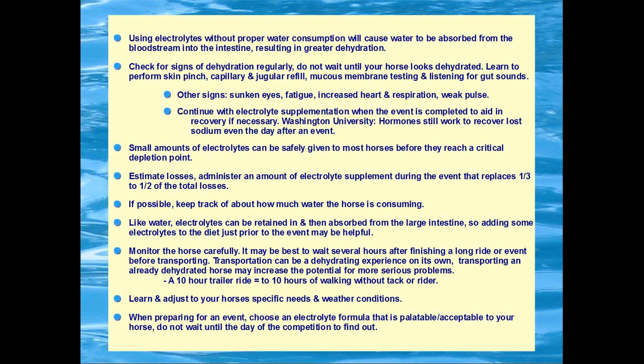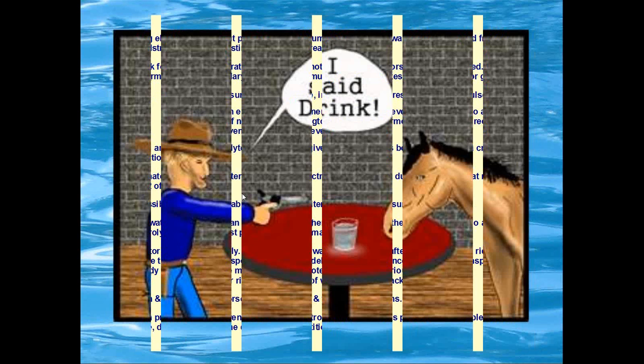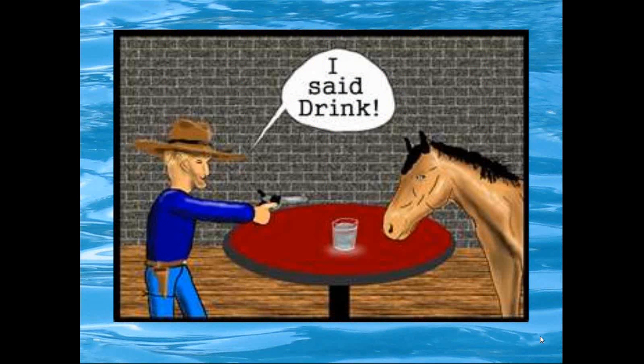When preparing for an event, choose an electrolyte formula that is obviously palatable and acceptable to your horse. The worst thing you want to do is wait until the day of the competition to find out. And I know that there have been times where you arrive to the event and either you forgot your electrolyte or something of that nature. Just keep your trailer inventory always fresh. I don't know if many people have seen this picture, but have we all been here?